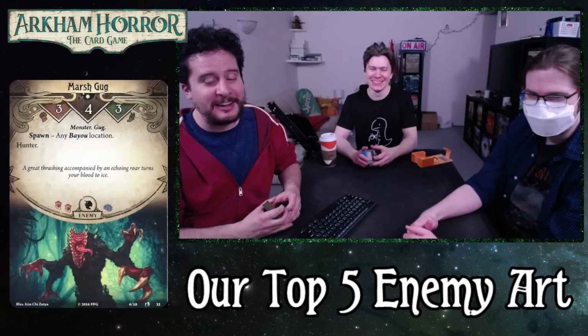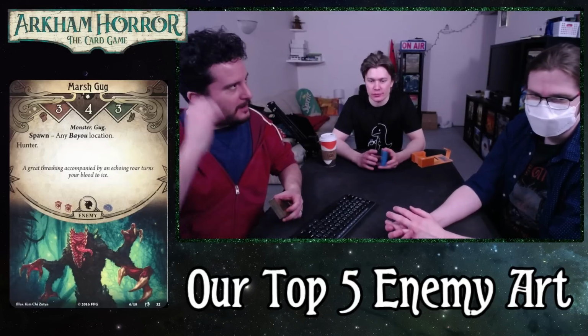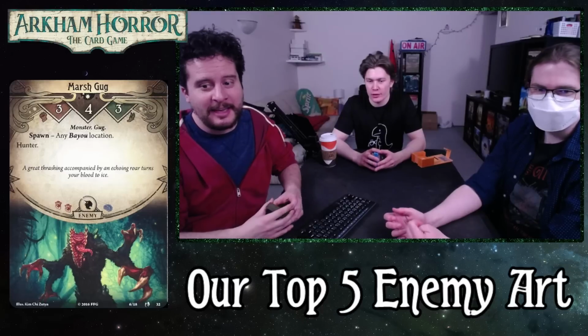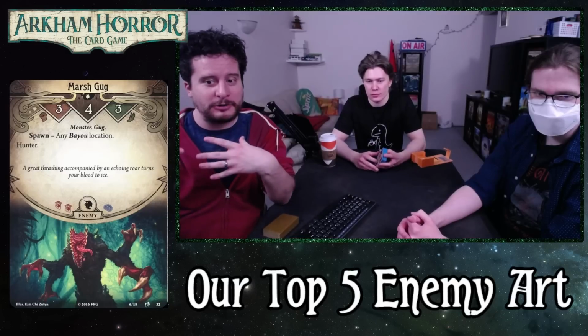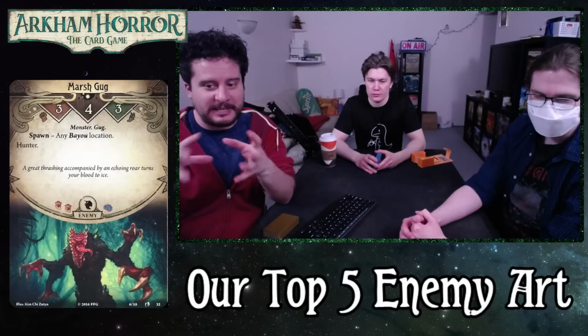All right, my number 4 is a Gug. I had to put a Gug on this list, and there's honestly pretty good ones. There's the dumb Gug from Dream Eaters who's drooling. That was close, but then I got to this Gug, and I love the colors, right? The green background from the marsh, the red in his claws and in his mouth, it just pops on the screen.